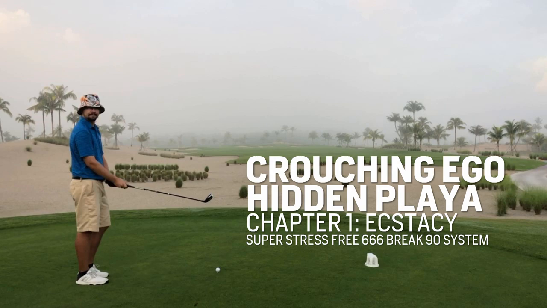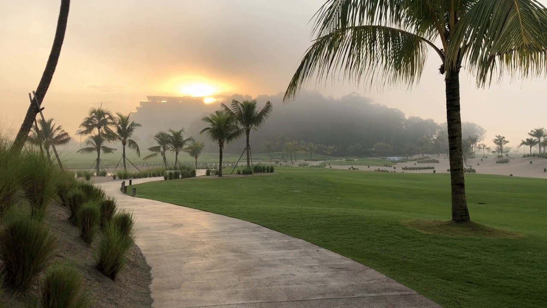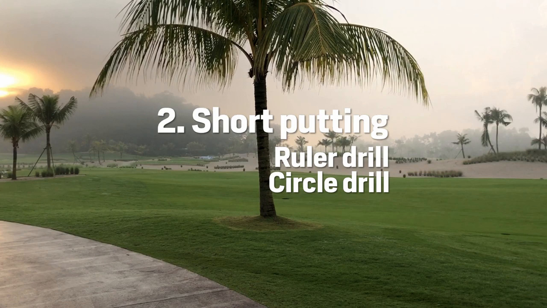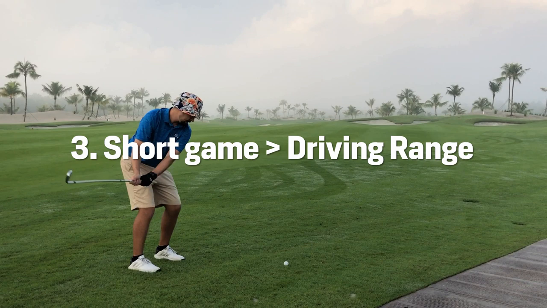After playing so well at Forest City tee to green, but losing 10 strokes with the short game, we worked on the following. 1. On course, no consequence golf. 2. Short putting. J-Mac did the ruler drill every morning and night, and performed the circle drill a lot, so he felt like a boss on the putts inside 3 feet. 3. We neglected the driving range with the fat shot prevention drill because we prioritized the short game.